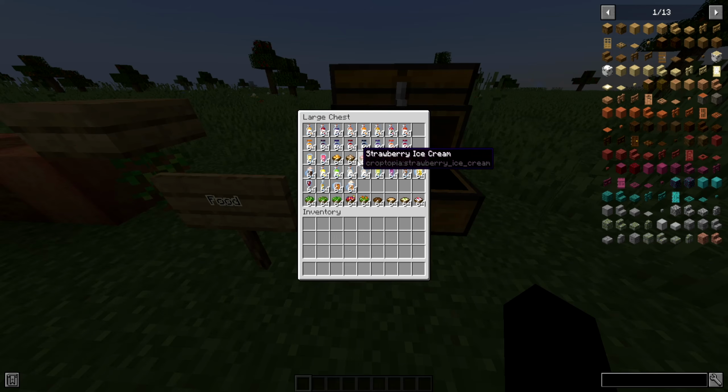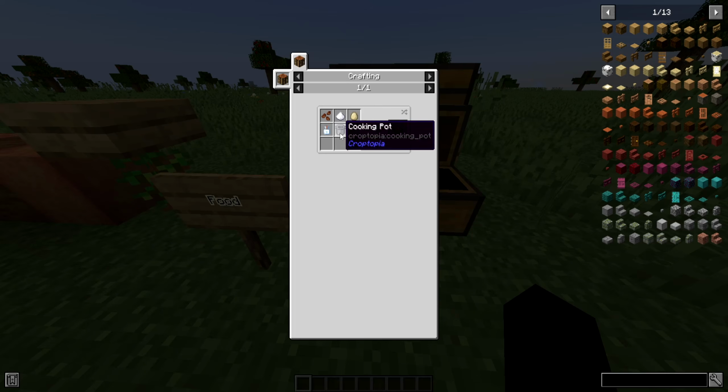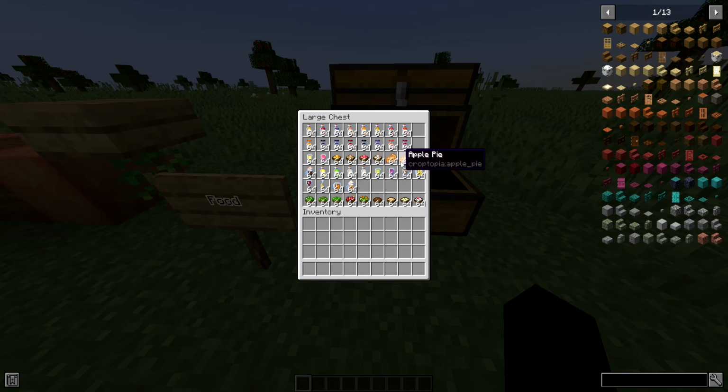We have different ice creams. If you want a strawberry ice cream, it is going to be a cooking pot, any kind of milk, a pecan, a sugar, and an egg, which is really, really nice. We have some different pies. If you wanted... why do I have apple pie twice?